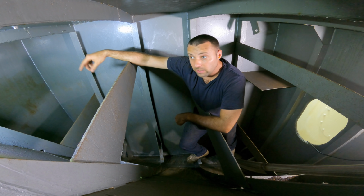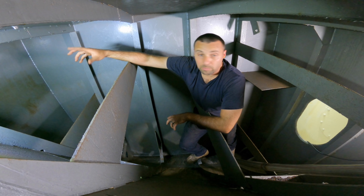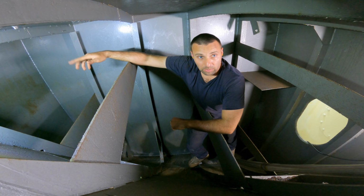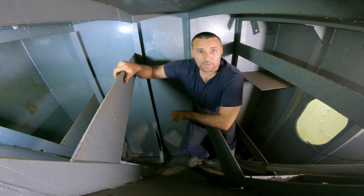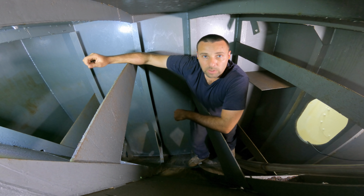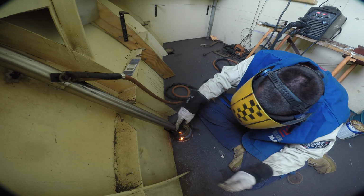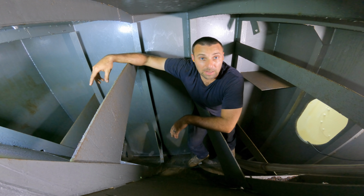One of the jobs we have to do in here is basically blast any bits of steel that have essentially rusted or have been overheated when we're welding next to it. So there's parts of the floor and things like that and the deck above. This is the editing studio that's right above me. And when we did the floor in that, we actually welded a few stainless pieces. You can sort of see it here. When we put those in, it's obviously killed the paint inside this tank. So we need to get in, sandblast that off, and then repaint that.